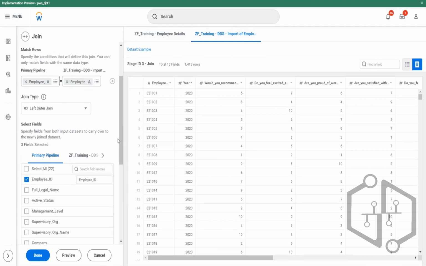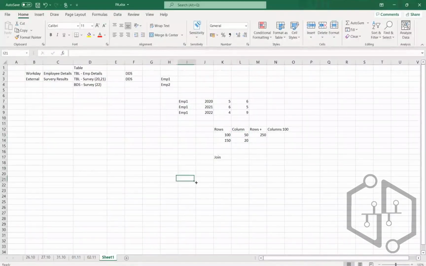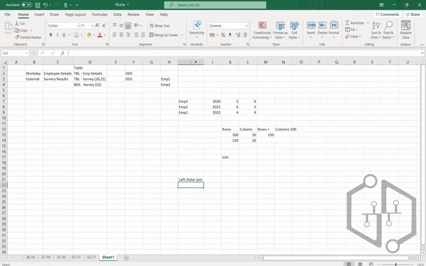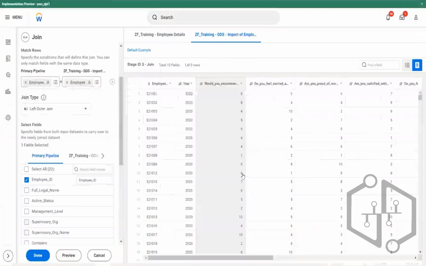Do you understand the different types of joins? Left outer join, inner join. But it's been a while, I'll be honest with you, because we don't use joins in Workday. And in SAP, there is just inner join and only one other join. We don't use the remaining 2. Even I'm not very good in Excel, but what is left outer join?